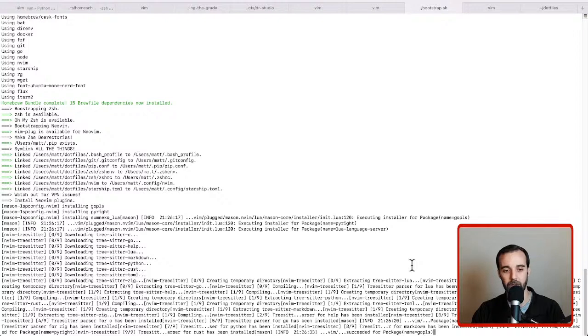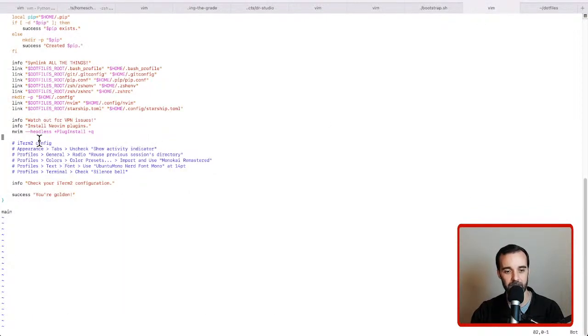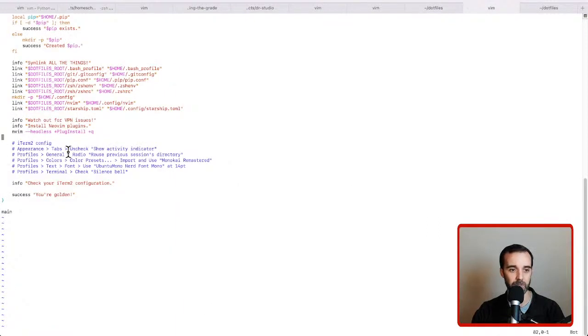So I think this might be done. The other thing I noticed about my Bootstrap script is that it kind of was hanging. It was actually never getting past this step. So I'm not really sure what's going on there. So I think what I'm going to do is kill this, and then we're going to get ready to actually try the new terminal that I was going to do, and there are some manual steps that I have to do.